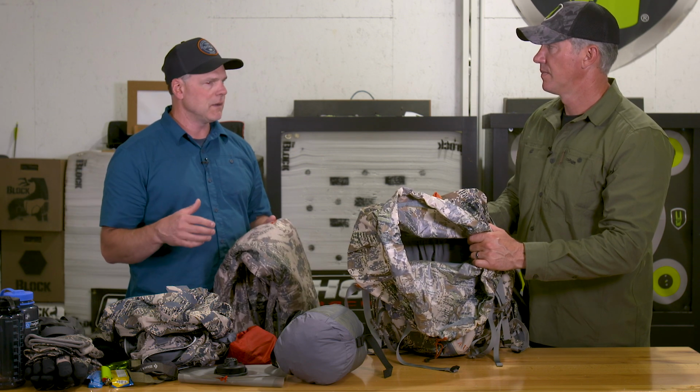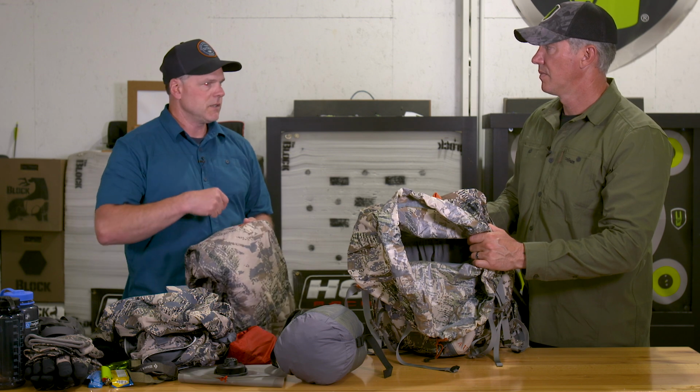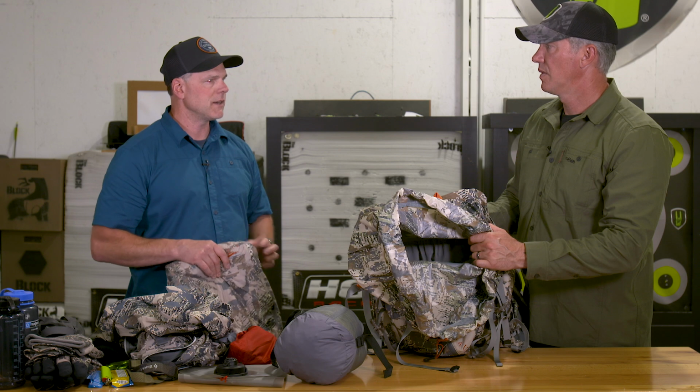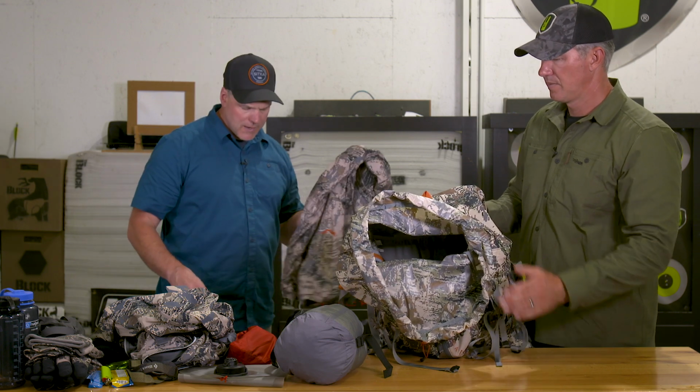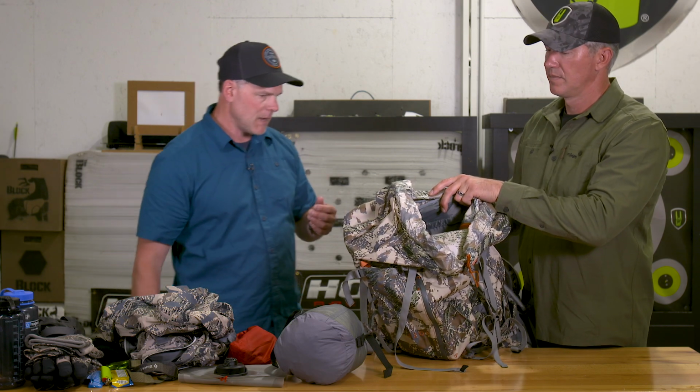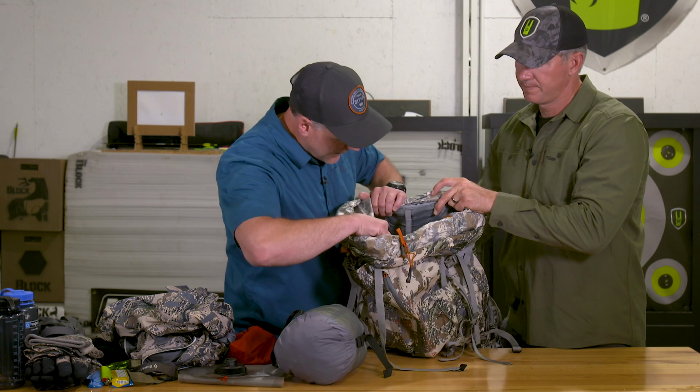You're not really moving and being active. It's really nice to just zip up in a lofted insulation and just be able to sit there and concentrate and glass for long periods of time. And then I also use this to help sleep warmer at night. Don't have to bring maybe as big a sleeping bag.